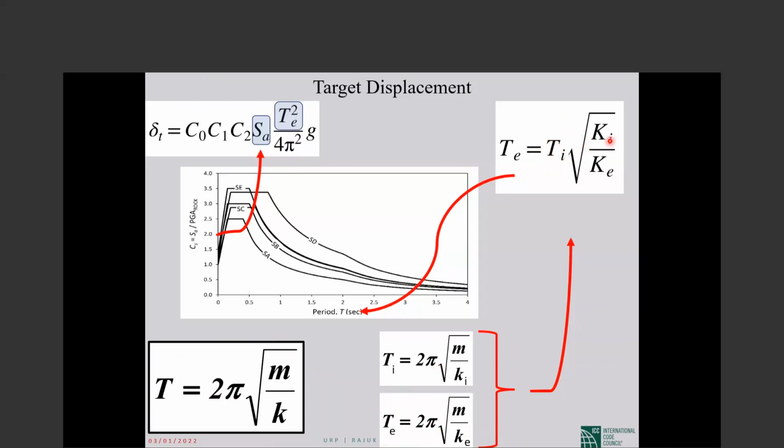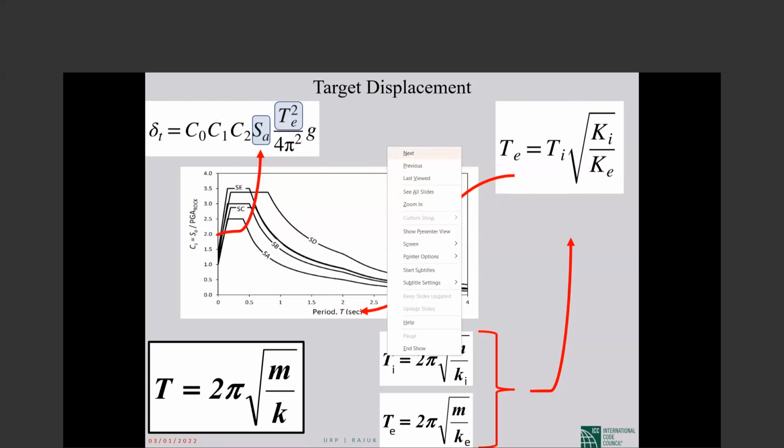Initial stiffness is there from the pushover curve. I will show. Just decide this. What is your definition of equivalent stiffness? And then you reach the equivalent period, and then use it here and use it here, and this part is there. So the question is, what is equivalent stiffness? And the equivalent stiffness in each pushover curve, the developer defined it in a specific way.